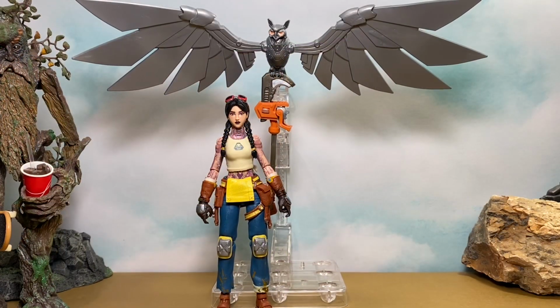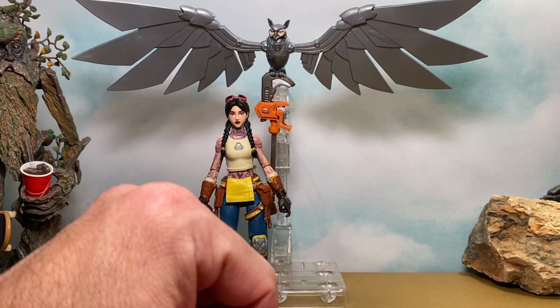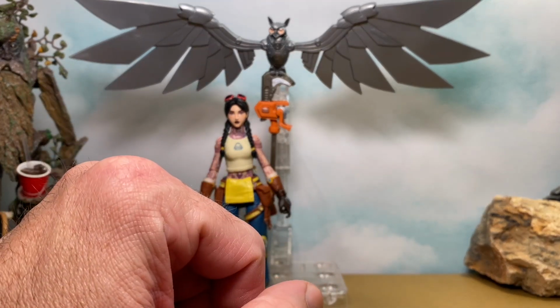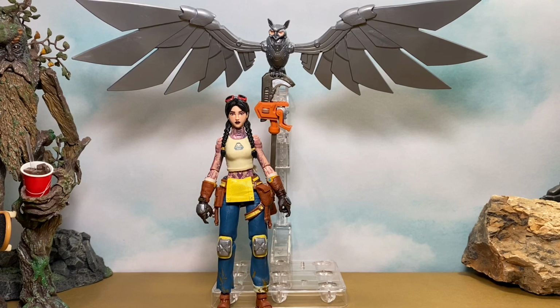And here we have Jules and Ohm out of the packaging. And real quick, when you take Jules out of the package, you want to make sure not to touch the little emblem on her shirt, because the material they used for it does not take ink very well, and that will rub right off. So you just want to be cautious not to really touch that at all.